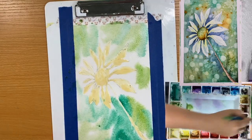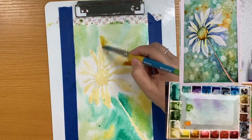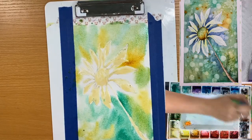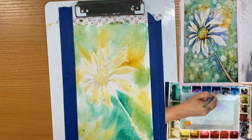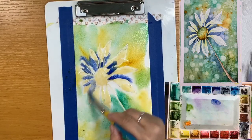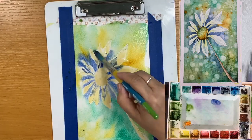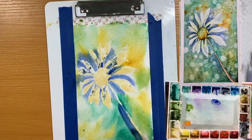I'm going to clean my brush because I want to grab a little bit of the orange. Clean my brush. And now I want to grab my ultramarine blue, and I'm going to add the ultramarine blue inside, in between the petals. And I want to add as well here.